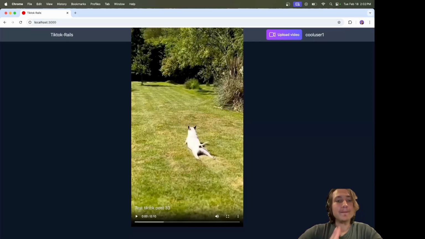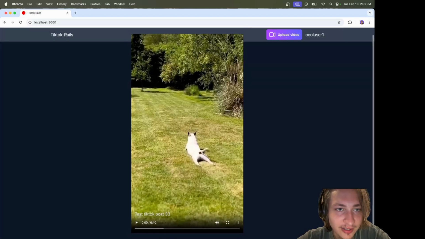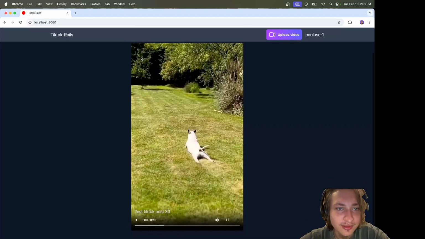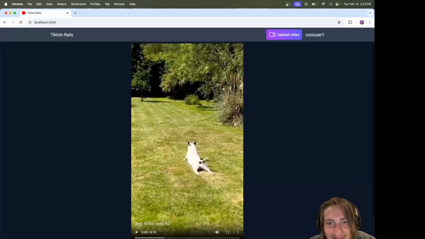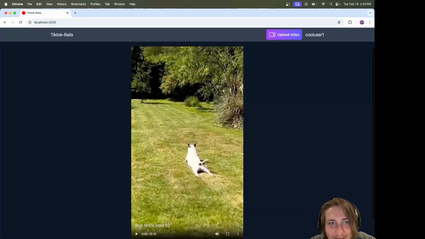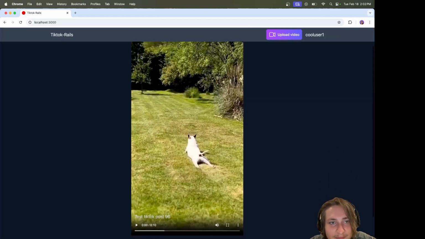All right, real quick. One thing that I'm noticing is the video is overlapping on the navbar, which is kind of annoying me. Because look, when we scroll, sometimes it goes under, sometimes it goes over. It doesn't make any sense to me. It's like a fun game, but that's not really how you want your UI to be.